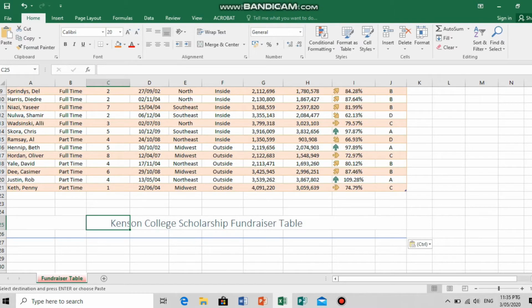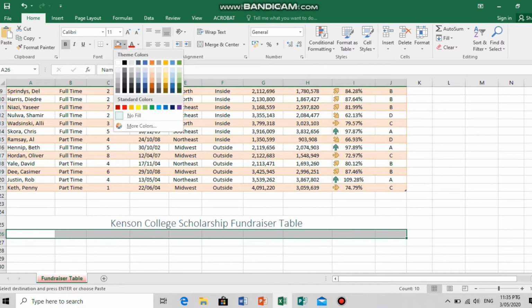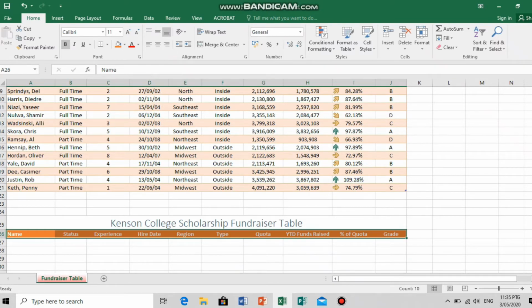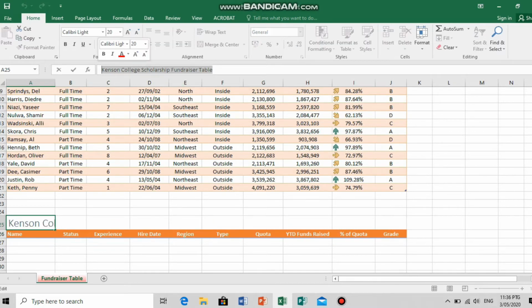Next, select the range A26 until J26 and apply the red accent to the fill color. I will choose the same color, and select cell A25 and write extract area.